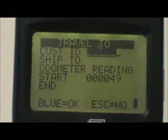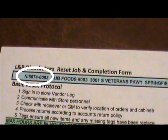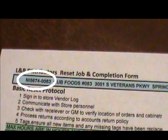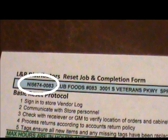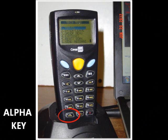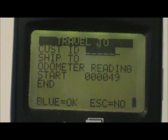You're then prompted to key in the customer ID or account number and the ship to or store number. Remember that information can be found on the appropriate reset completion form in the upper left-hand corner. The digits to the left of the dash are the customer ID or account number. The digits to the right of the dash are the ship to or store number. Remember also to put your cipher in the proper mode for numeric or letter entries, as explained earlier in this video. So key in the customer ID or account number.